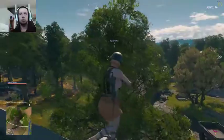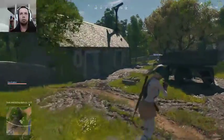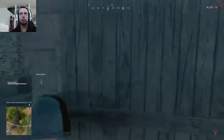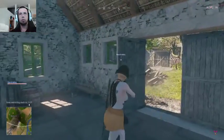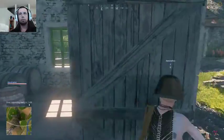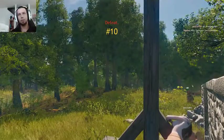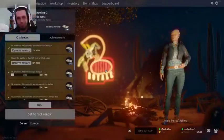Where are you, buddy? You've got a machine gun, just go forward and shoot him with that. True, forgot I had it. Go through the window. The window at 105. He's through the wall, that's where he's shooting from. Go to that window, you might be able to see him there through the crack in the wall. That's where he's shooting, to your 105, 120. See right there, he's still right there, on the other side of that wall. Yeah, you knew he was right there. Dang it, I couldn't see the back.